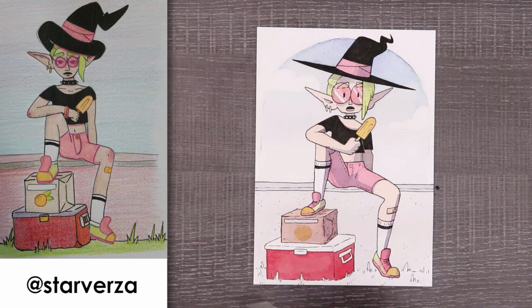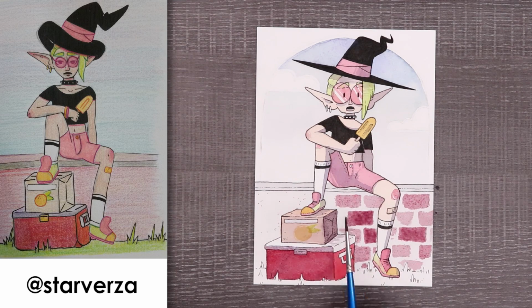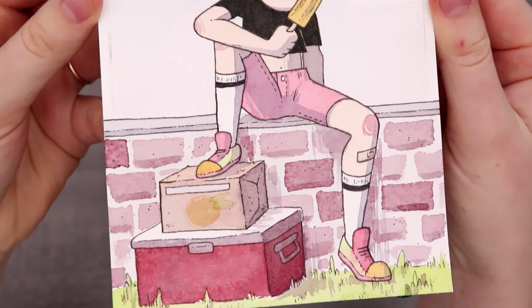So I'm not really sure where this character is sitting, but I felt like maybe it could be a brick wall or something. So really quickly, I just used a very simple watercolor brush technique where I just added some quick brick textures just to add a little more interest, but not so much that it's distracting from this beautiful character. And that is it. I hope I did your character justice.